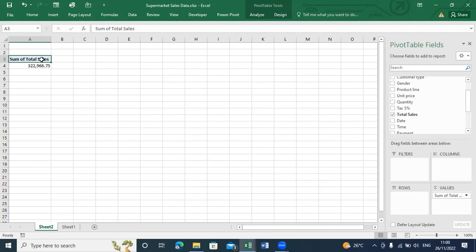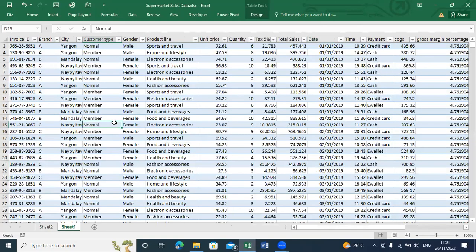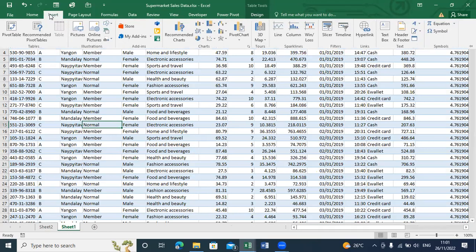Okay, are you with me now? Let me do it again. You can see, it's not hard. Click on your table. Click Insert. Have you done that? Do it now. First, convert your data to a table first. Convert it to a table. How do I do it? You press Control T now.